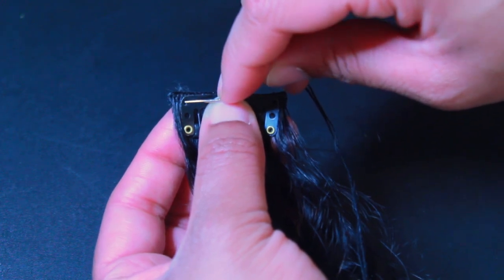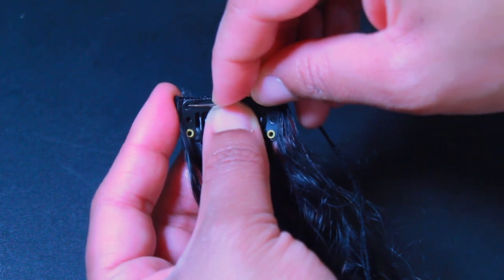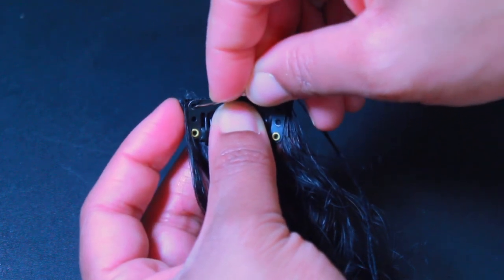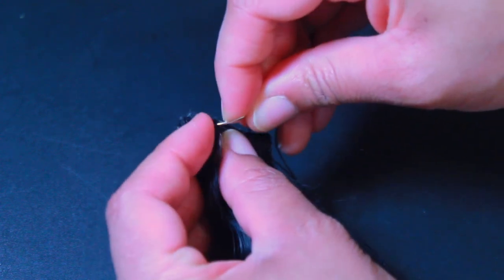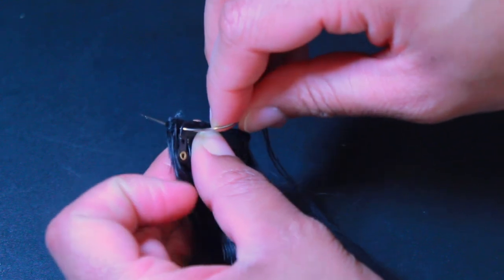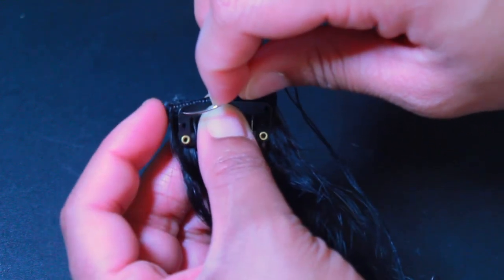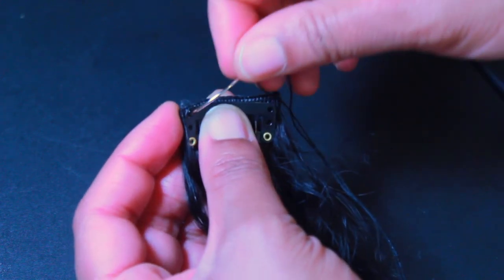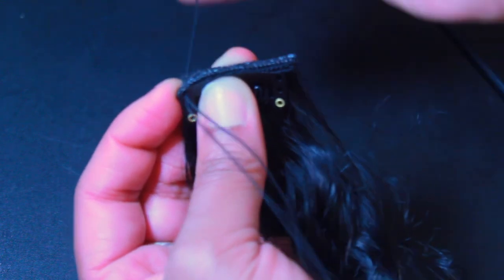Now, I've slowed down the sewing portion so anybody following along can see exactly what I'm doing. I start sewing from the inside of the clipping. I don't start from the outside, and you'll see in a little bit why. But you want to make sure that you are threading the needle through both of those wefts that you glued together. The glue is soft, so you'll be able to get the needle through. You might just have to push a little harder.